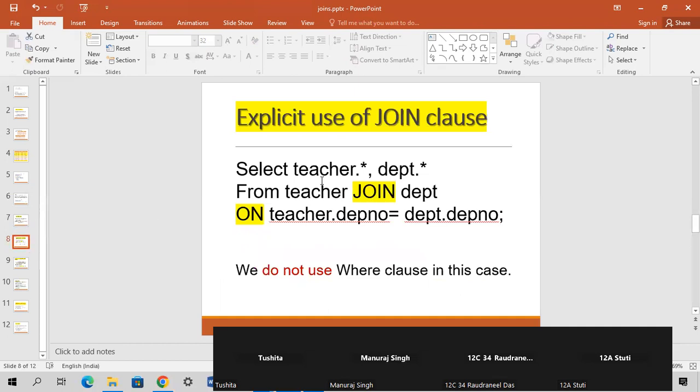So you'll simply write select teacher dot star comma department dot star from first table name join second table name on condition. Instead of writing where clause, you can write it like this also. That is also correct. But in the exam, if they give you this kind of a query for correction or for output, we should know that this is also applicable.